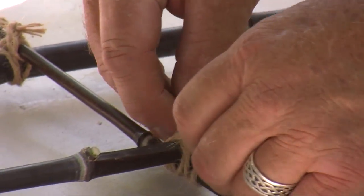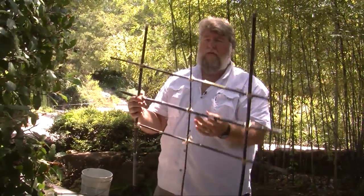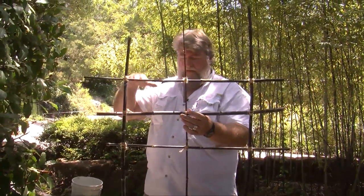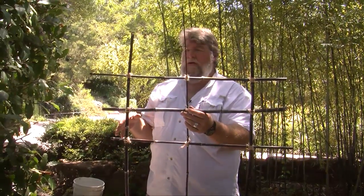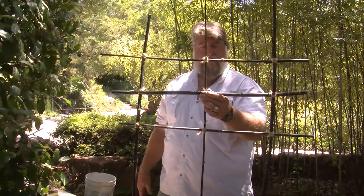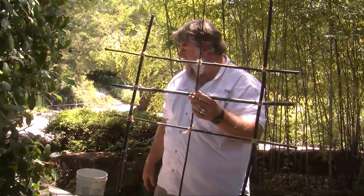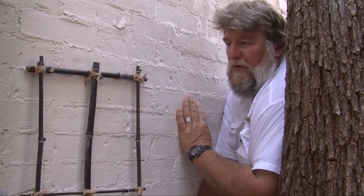Just call it good right there. So what we have is a bamboo frame. It's got a little different ends and things on it right there, but I'm going to go put it in place on the wall, see how it looks, and then I'll make my determination of what I want to cut off of it, if anything. Sometimes you do, sometimes you don't. All right. Pretty much what I wanted.